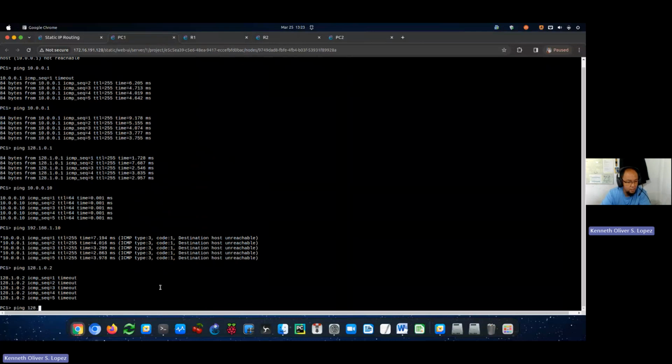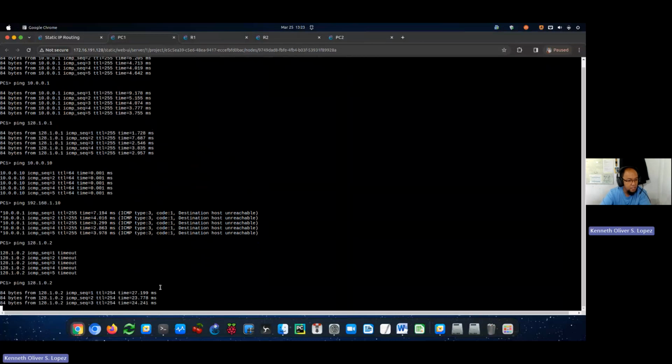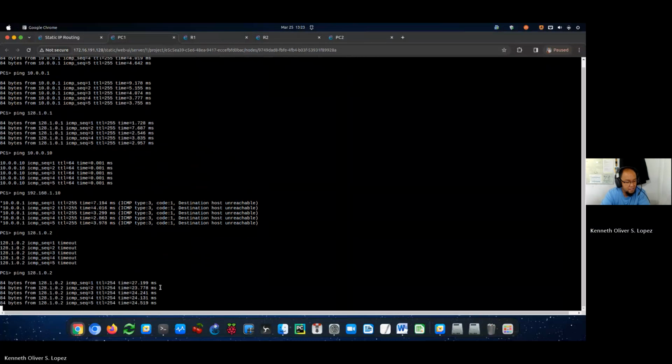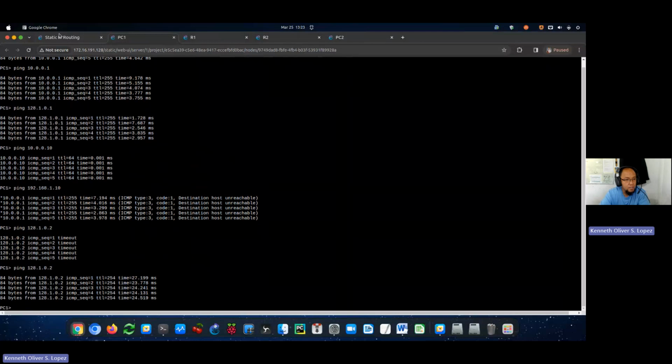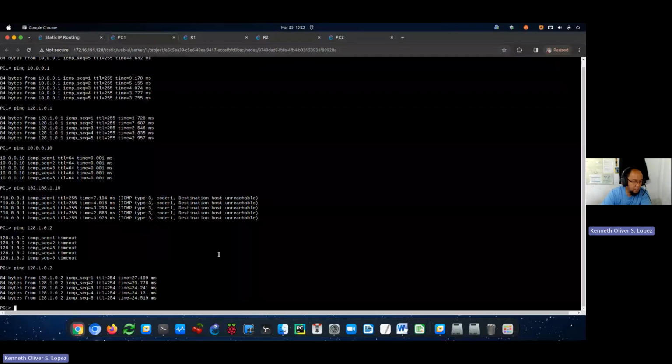Ping 128.1.0.2. Ayun, meron na siyang response. Si PC1 going na dun sa point 2 na port. And then PC1, let's go with the point 1 na port under 192 before we go with 192.168.1.10 si PC2. Okay? So yan, meron na siya.